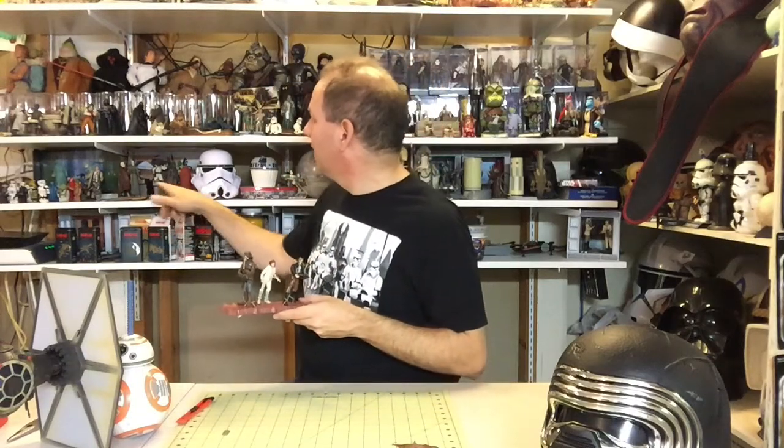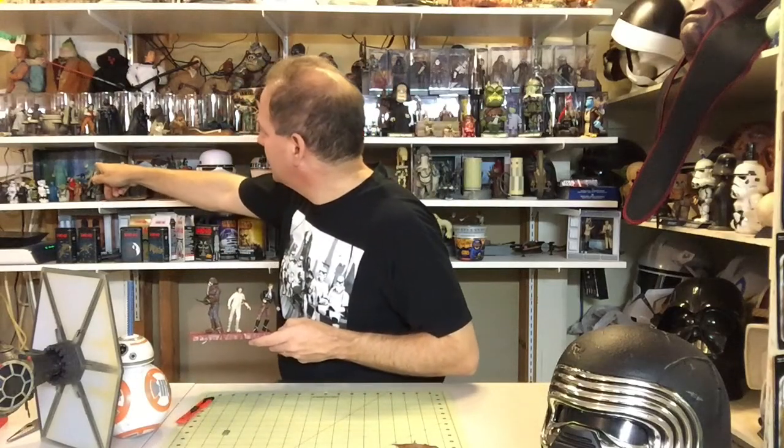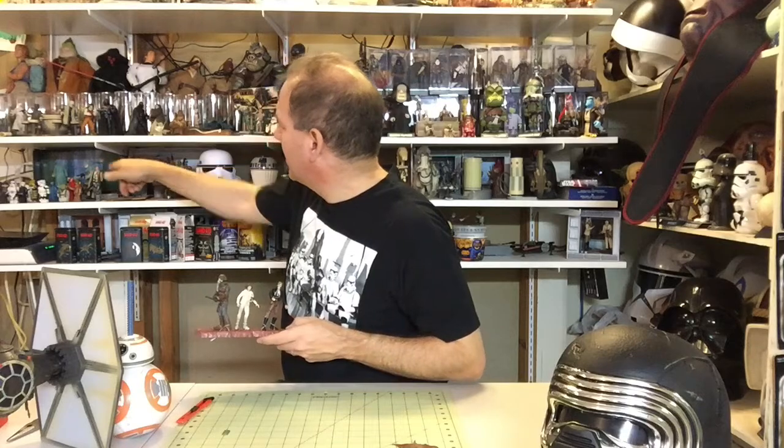In fact, I wonder if you notice over here, there are a few things that I've taken out of the box and displayed, like the separatists getting together. And I have it someplace in the back there. I actually did keep some of the figures in their diorama. In this case, I'm going to keep it loose. Although I just noticed something. Maybe I won't. Maybe I'll change my mind on this.